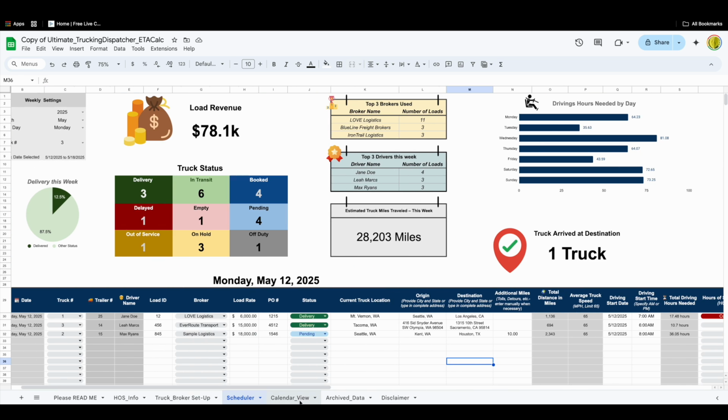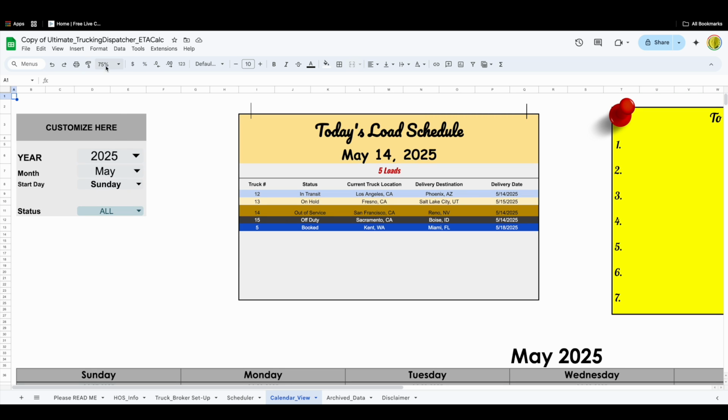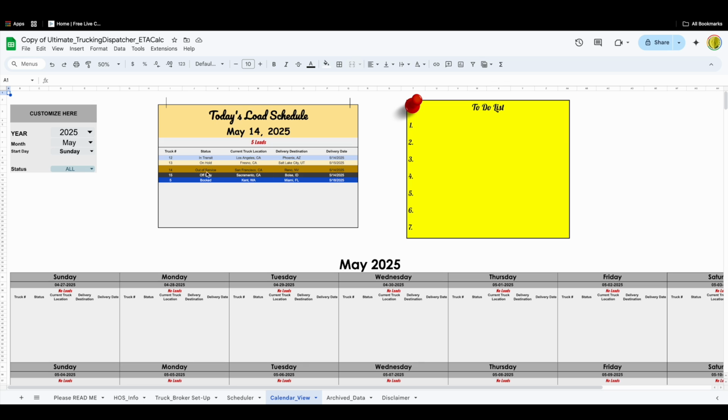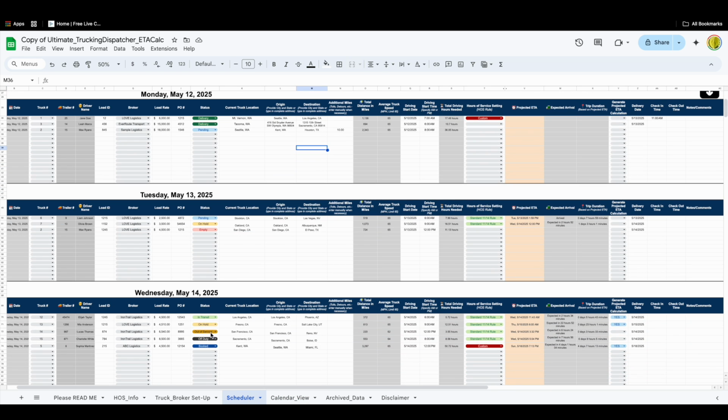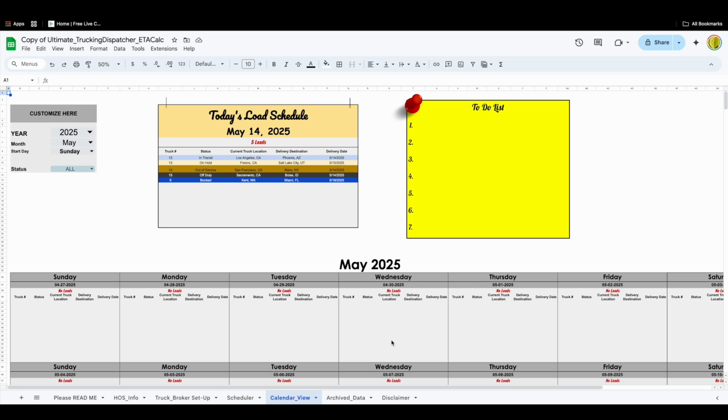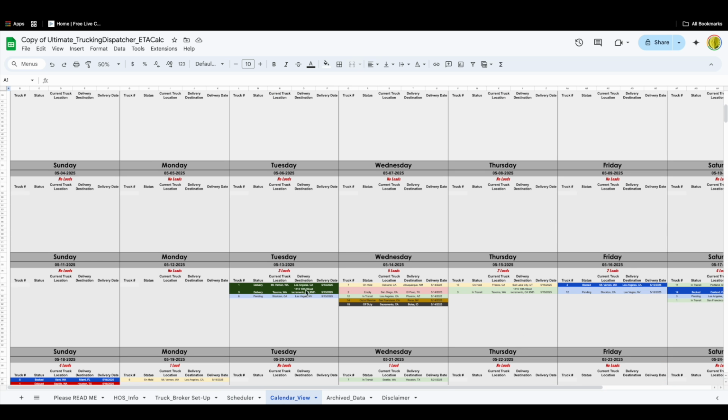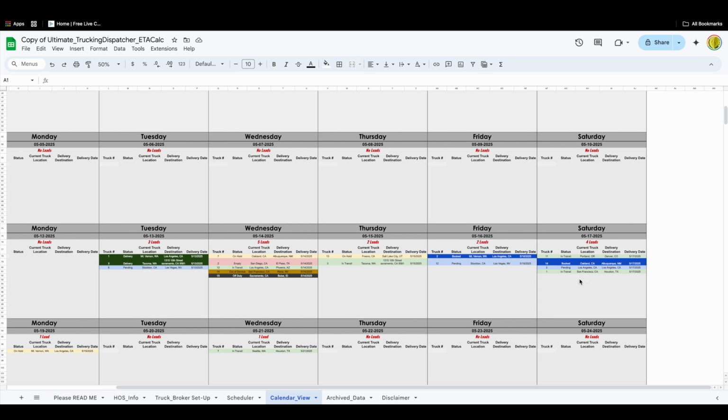All right. On the calendar too, I want to show you as well. As you can see here, let me make it smaller. These are all the schedules for the day. So you have 5 loads on 5/14. We can see on 5/14 there are 5 of these: 1, 2, 3, 4, 5. So it's showing you all these on that big calendar here. And then some of these are being delivered on the 15th and then the 18th. So on the 15th and the 18th, you should see data. 15 right here. So delivery should match these dates here. This shows up according to delivery date, okay?